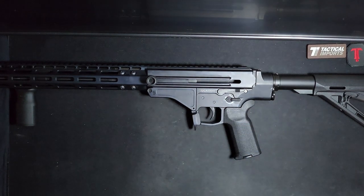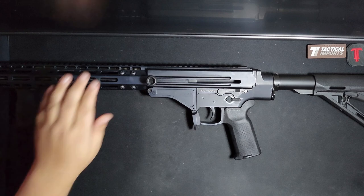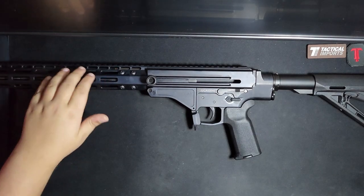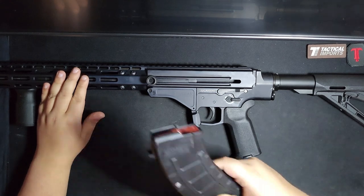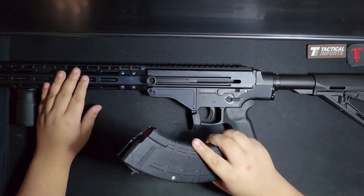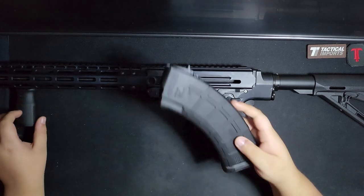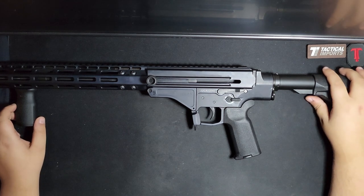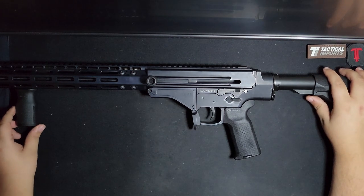This rifle, or the previous version of this rifle, had a gigantic bucket list of problems. Namely, the gas system — which to be fair is also on the other 180s — magazine issues with Stanag magazines and not AK magazines, as well as a host of other issues that really prevented it from being popular. That's why you don't see them very often on Reddit or any of the other forums or on YouTube.